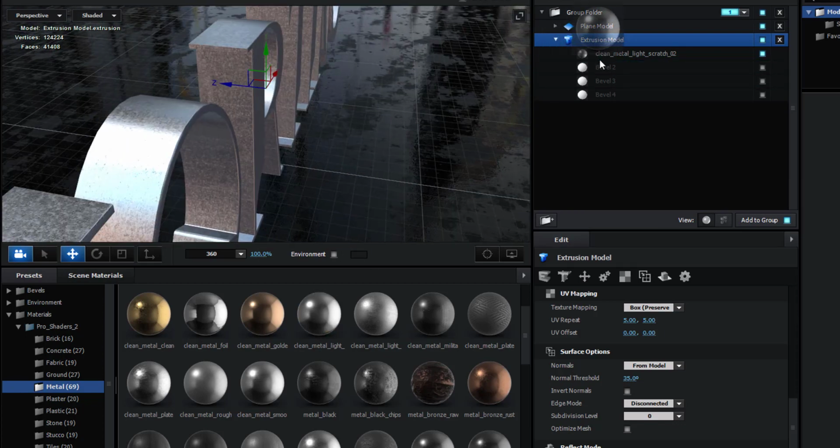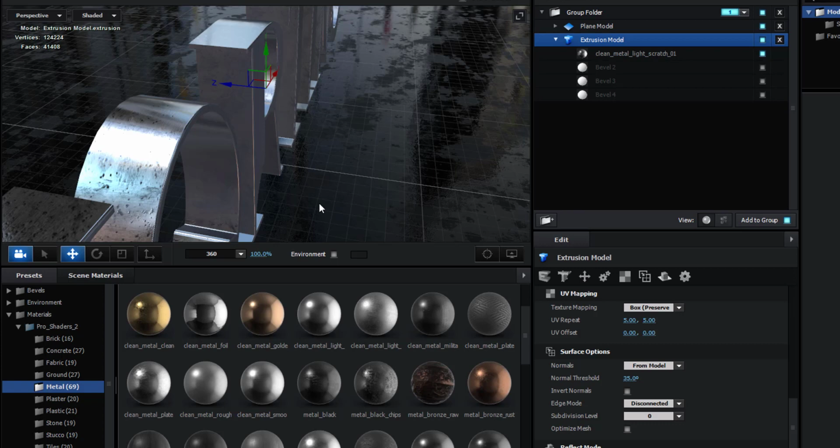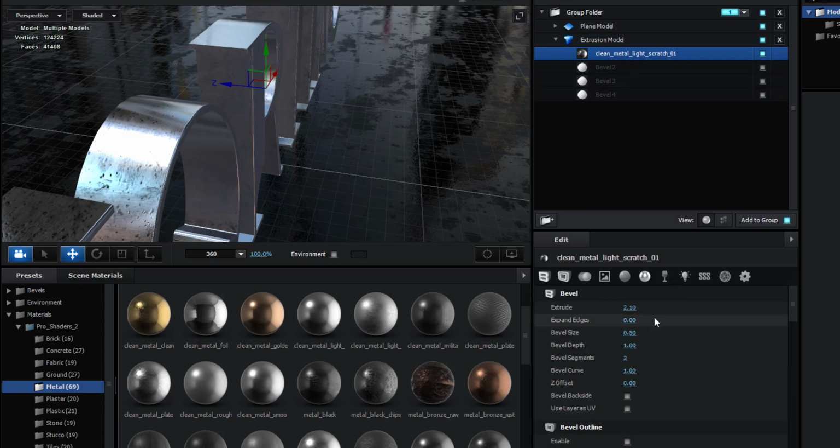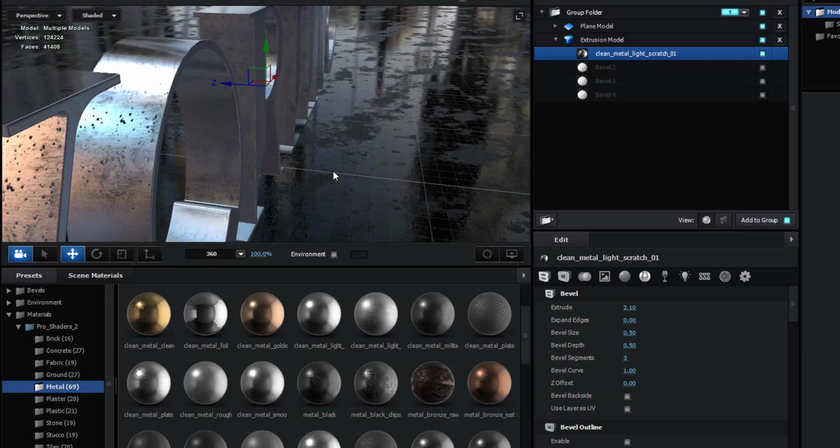Then select bevel 1, and apply metal texture. I am using clean metal light scratch material. Change bevel depth to 0.50.